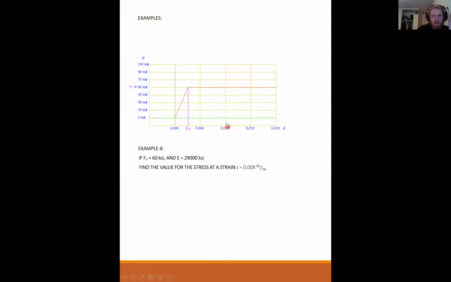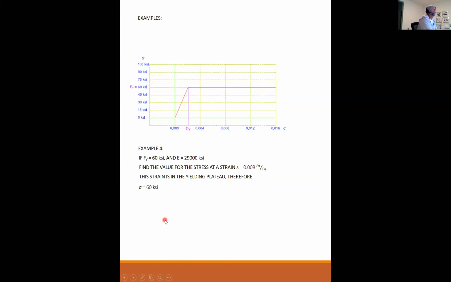It is. You go up and you see that it is in the yield plateau, and all the stress in the yield plateau is 60 KSI. So there is no equation. You just have to recognize that the strain is in the yielding plateau, therefore the stress is equal to 60 KSI. You can read it from the chart, but you can't use Hooke's law, because Hooke's law is only applicable in the elastic region, where it is a linear function. This is the region where you're just freely yielding, so you have to read it from the chart.